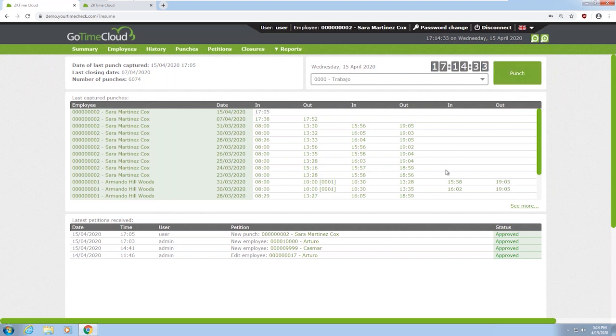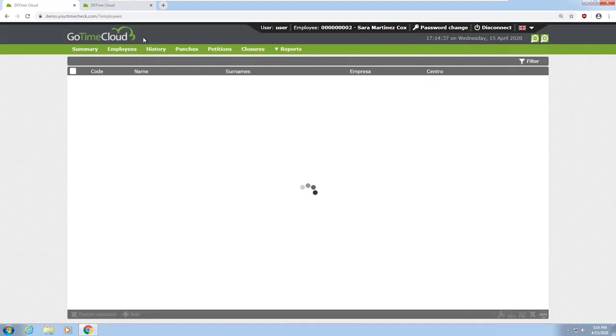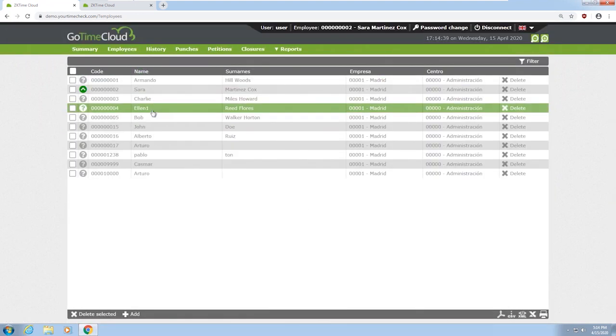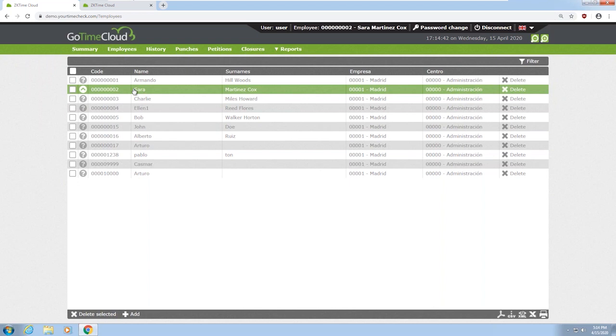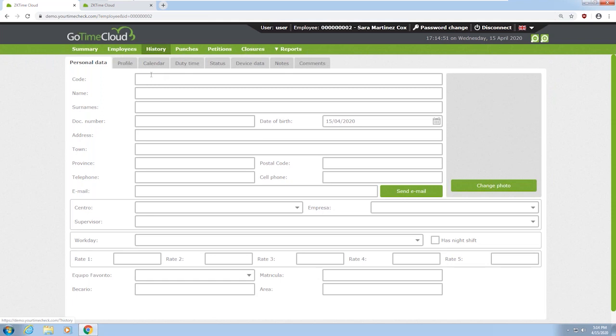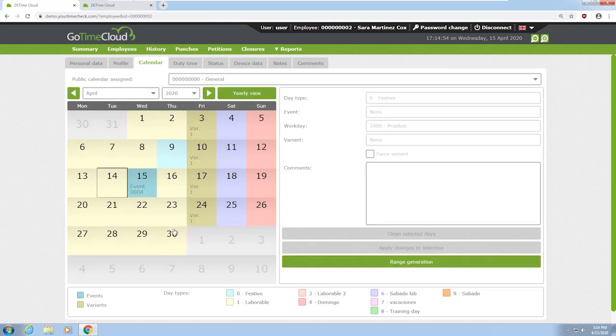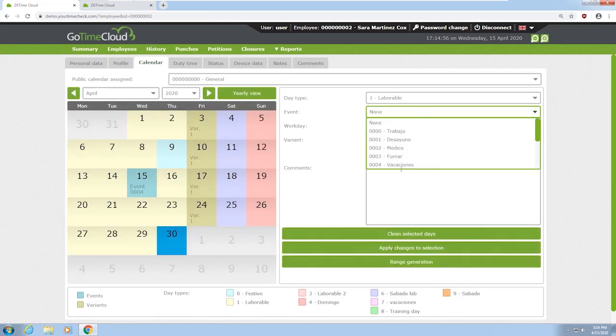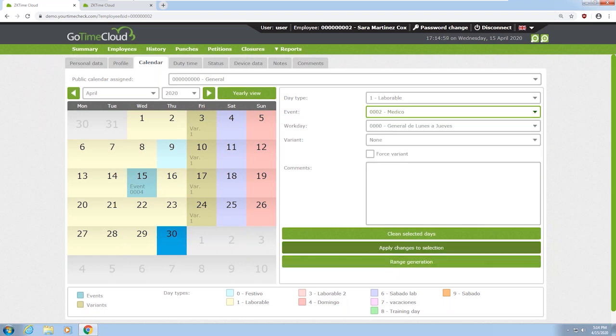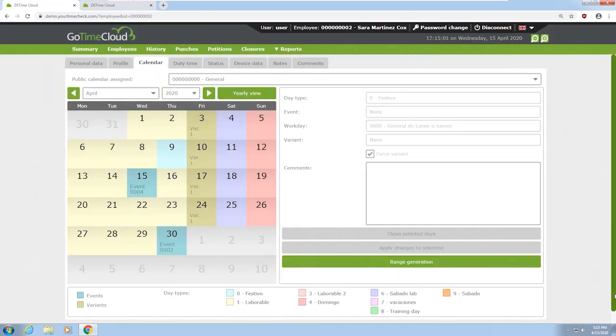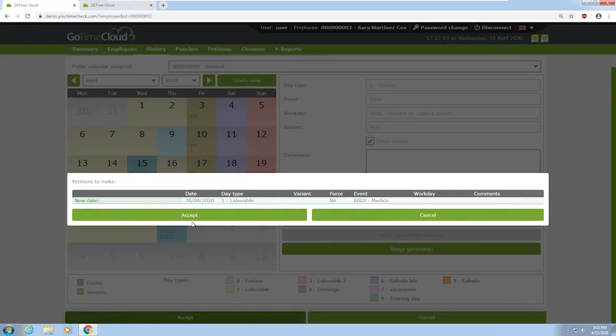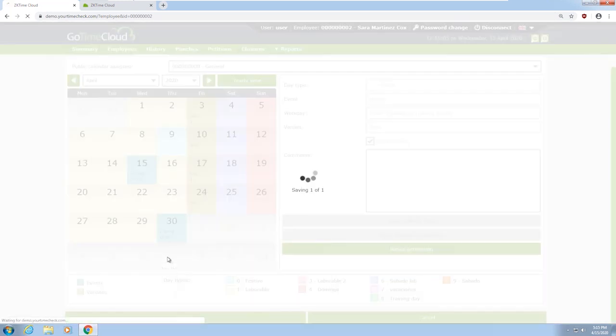I can also punch in the system, and this one, I suppose someone has configured a lot of permissions that can be configured, so I can only see my user. What I can do is go to my calendar. I will put this day. I need to go to the doctor. Okay, apply changes to selection and accept. Okay, I'm going to make a petition.